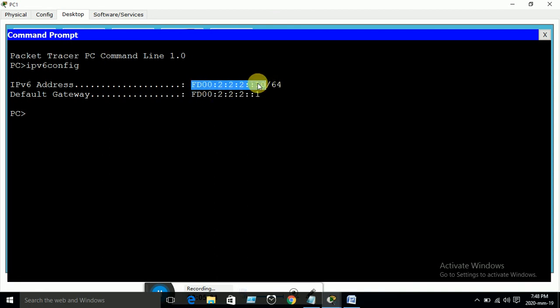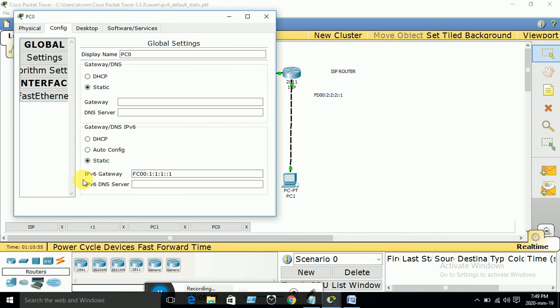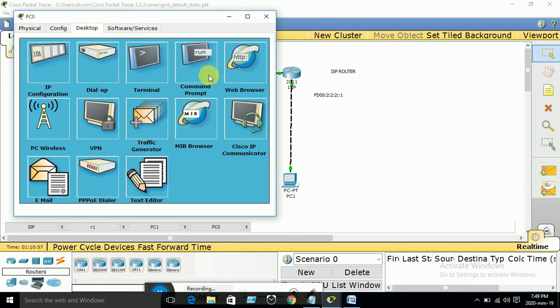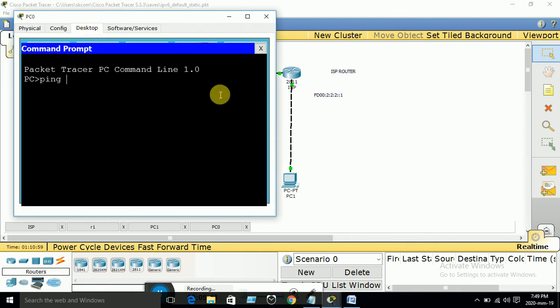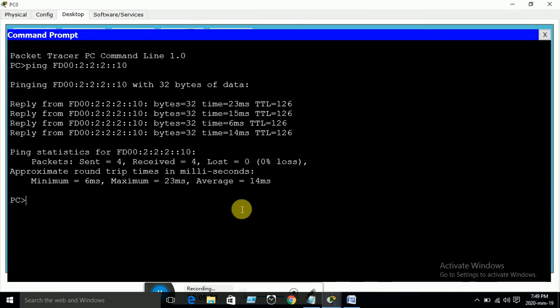Instead of typing everything, just copy this one. I go here, ping, and paste. The ping works, the connectivity is okay.